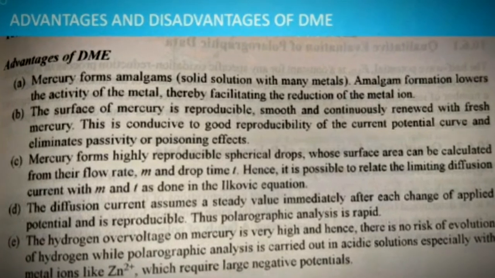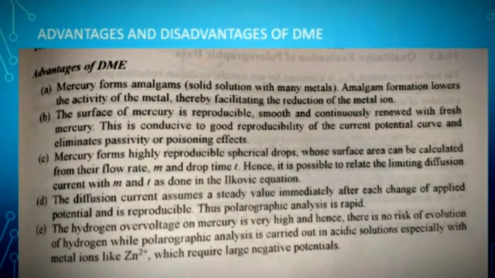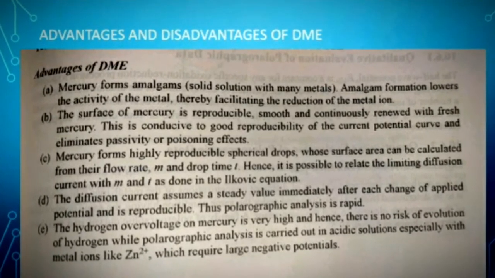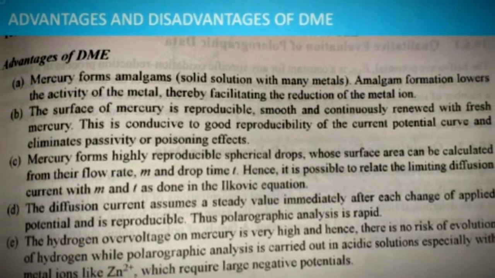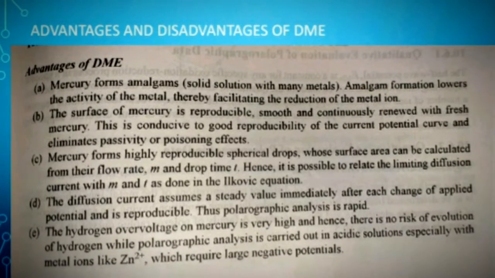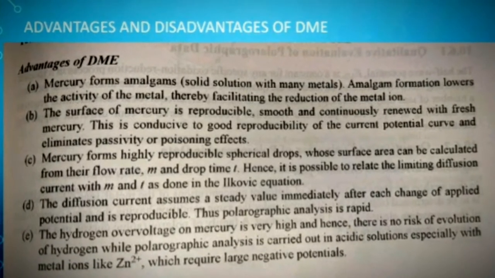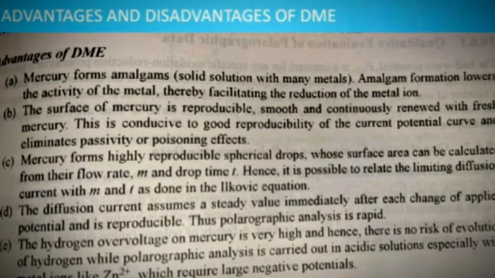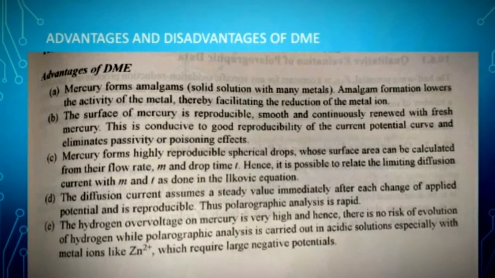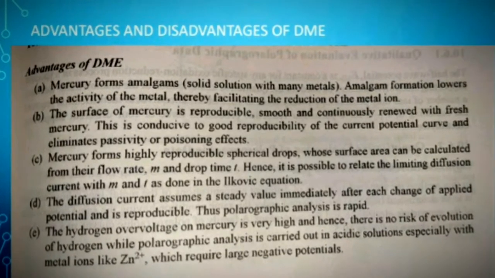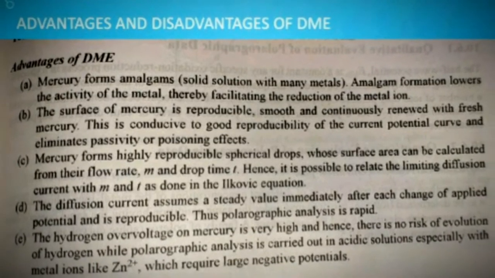Hydrogen over voltage is nothing but the potential difference between hydrogen electrode and mercury electrode. Since the reaction is happening in an acidic solution, we know that if the medium is acidic, there is a high chance of proton evolution, because acidic nature is nothing but the ability to release protons, right? We know this fact. Hence, in an acidic solution, there is a high tendency of proton evolution.